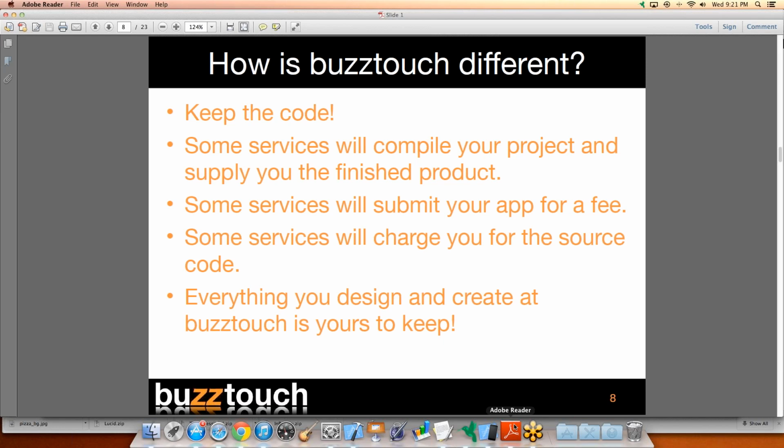So this is one of the things that when I was looking for a solution about 2.5 years ago, that was one of the most important things I was looking for, because I had some clients lined up that wanted some applications made for them. I didn't really know what I was doing yet, but I had some people that wanted me to create something for them.